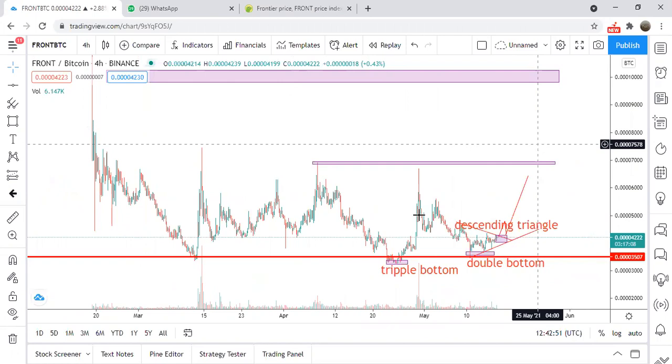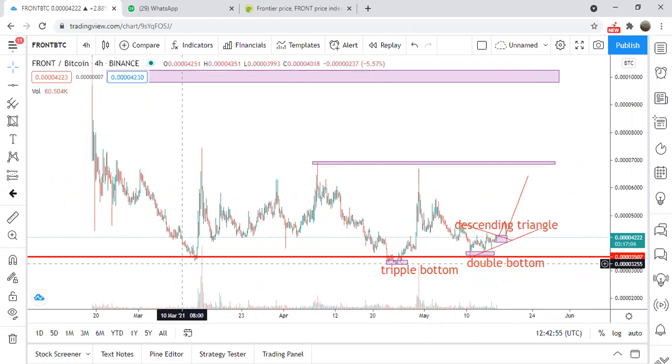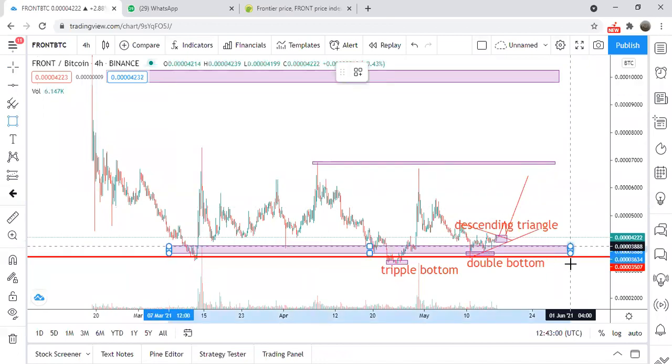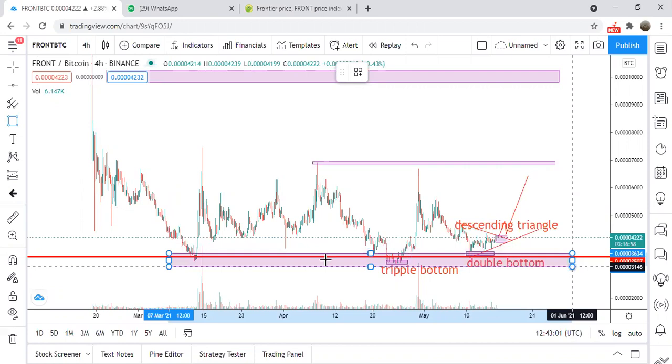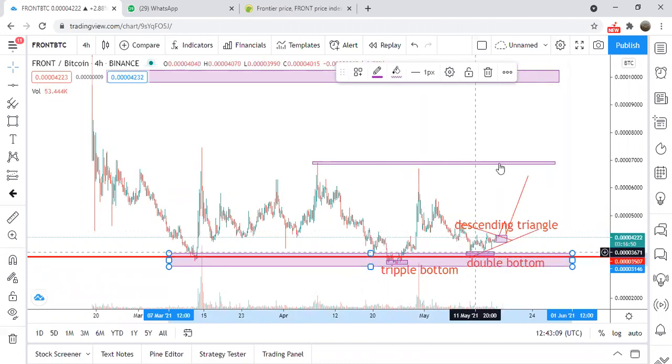But this is going to play out very soon because the market is on a support level. Look at it. Generally, this is a support area for this market. Whenever the market gets to this area, it always bounces back. So it happens there, the market bounced back. It got to the same place, it bounced back. It's at that junction again now. Accumulation is happening, the market is going to bounce back and it's already bouncing back.